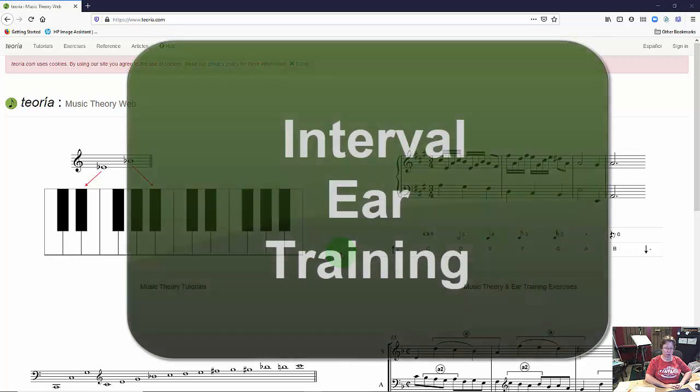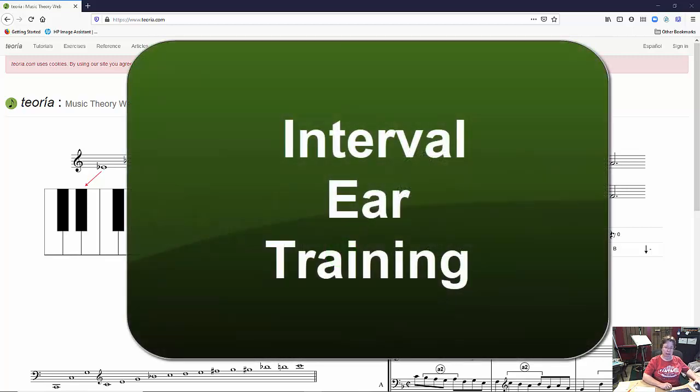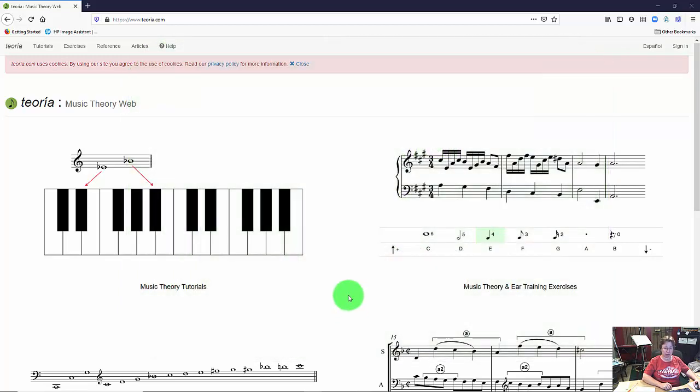So let's start with interval ear training. And if you don't know what intervals are, I'm not going to tell you here. It's the measurement between 2 notes. But there's more to it than that, and you should know what all the intervals are. It's pretty logical. But I bet they have a tutorial all about intervals up here. So I would encourage you to either look it up on Wikipedia or try to find a tutorial here.